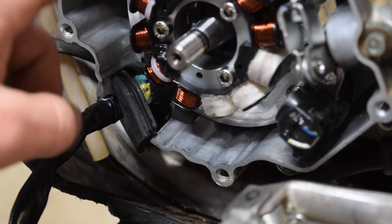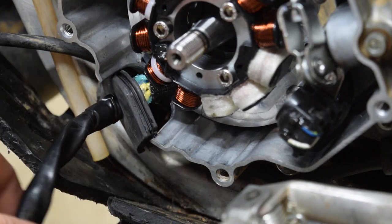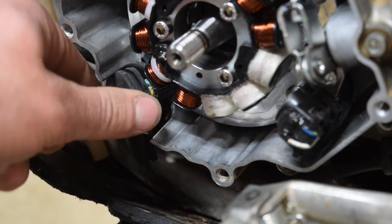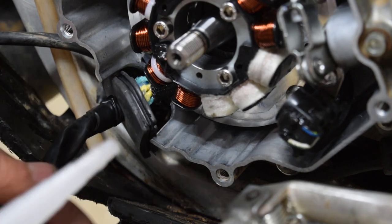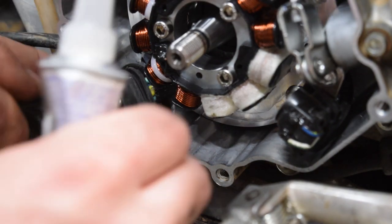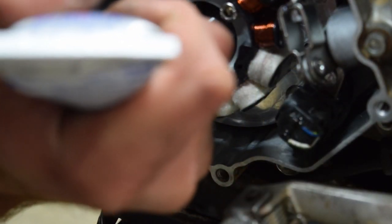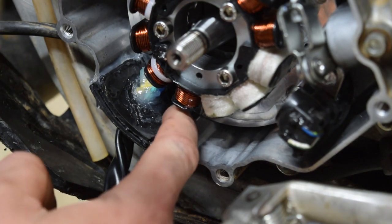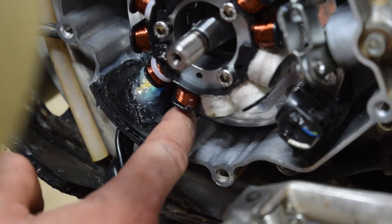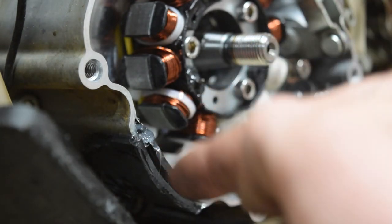So we have the stator put back in, and we're gonna go ahead and RTV this joint, which lines up there. It's already been brake cleaned, so just carefully, because this other RTV isn't set yet because I'm being impatient. I might regret that hugely, we'll see. There's some RTV around the outside, inside, and in the groove.